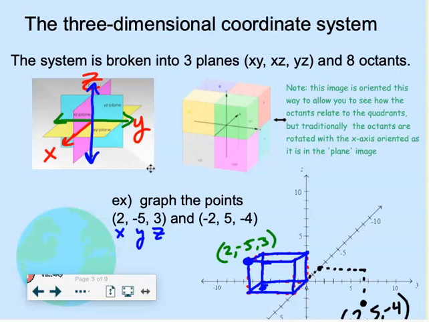So if you look at your x-axis and y-axis, the plane here, like this, if I set a sheet of paper that had those 2 axes in it, that would be called the xy plane. So the plane that contains the y and the z, this right here, that's the yz plane, and then the x and the z, that's the xz plane. Does that make sense? The hardest thing about teaching Calc 3 is getting you all to understand everything visually. There just aren't enough aids to help everything. But anyway, so those are the planes.